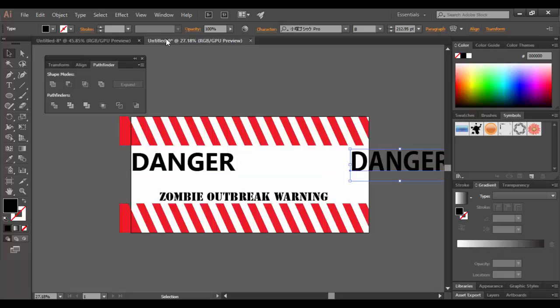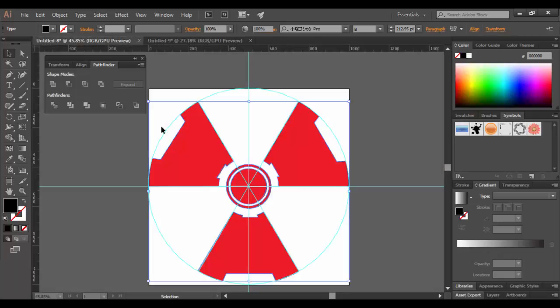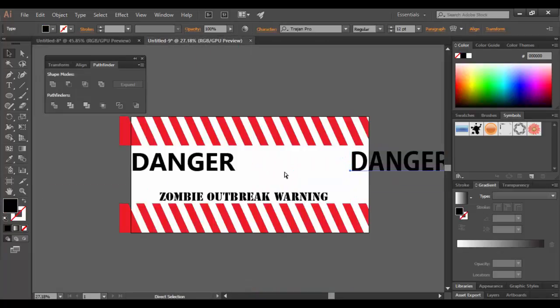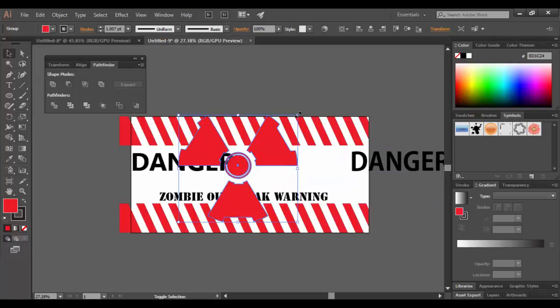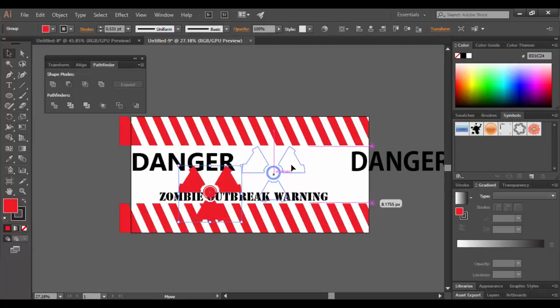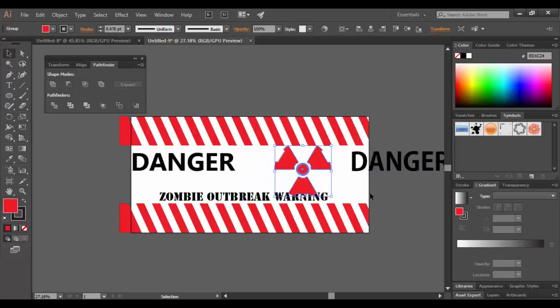And then what we'd want to do is bring in this symbol, so I can hit Control C and then bring it over here, Control V to paste. Then I can scale it down and place it wherever I want. I could have a couple of them in here or just one, but you can see the idea here of where we're going.